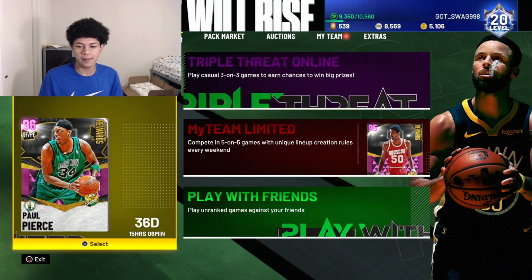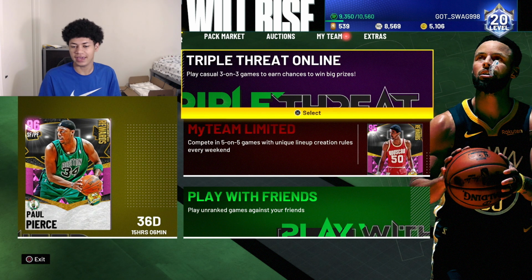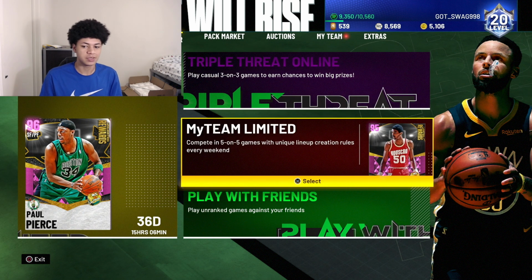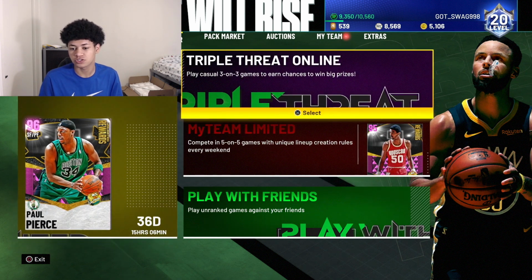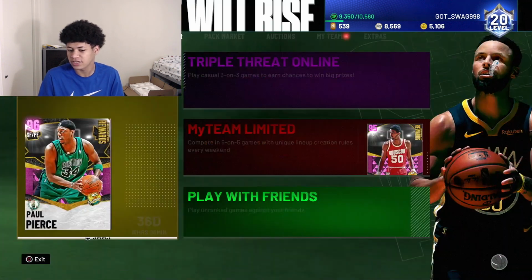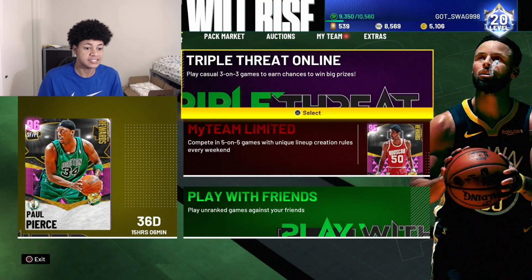When it comes to the other game modes, like MyTeam Unlimited, you're playing up against people online, and they're not going to let you get those evos in, guys. And with Triple Threat online, again, you're playing against people online. MyTeam Limited, again, it's online. Trust me when I say this, people are sweaty. They want the cards, they want Paul Pierce, they want the rings, they want prizes on Triple Threat online. They're not going to let you evolve cards easily like the computers would.